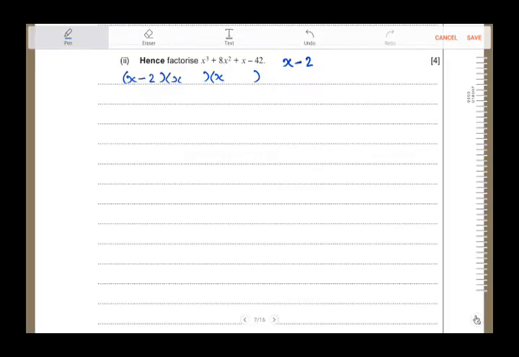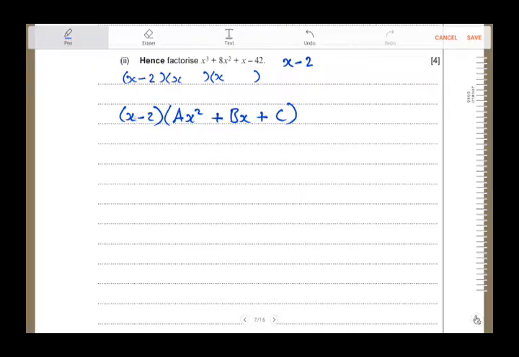And this is the method that I've shown you. Basically, we know that if I multiply the linear factor that we know by a quadratic, call it ax squared plus bx plus c, then this times this quadratic will equal our cubic. We are going to find this quadratic, and then we're going to factorise it like we would do in normal GCSE, and then we'll have our other 2 brackets. So that's the method. So what do we do now?